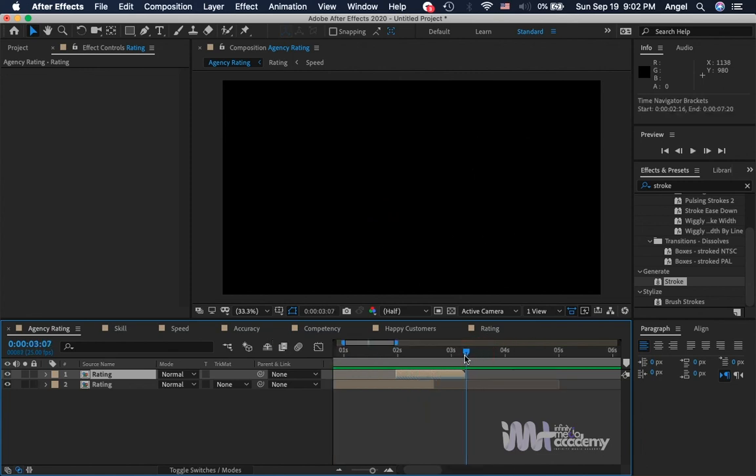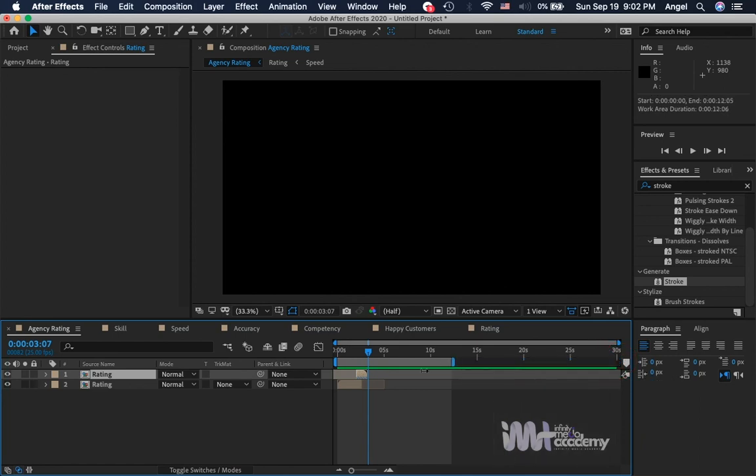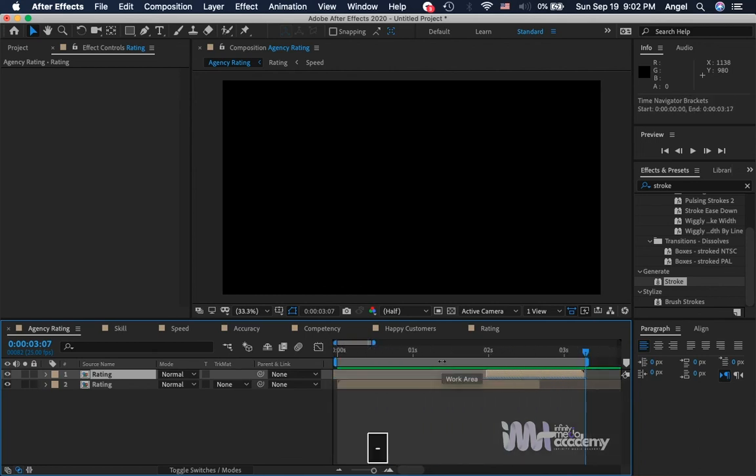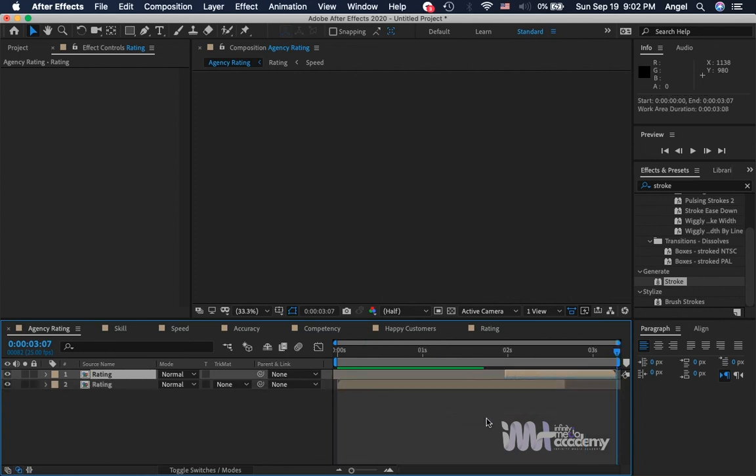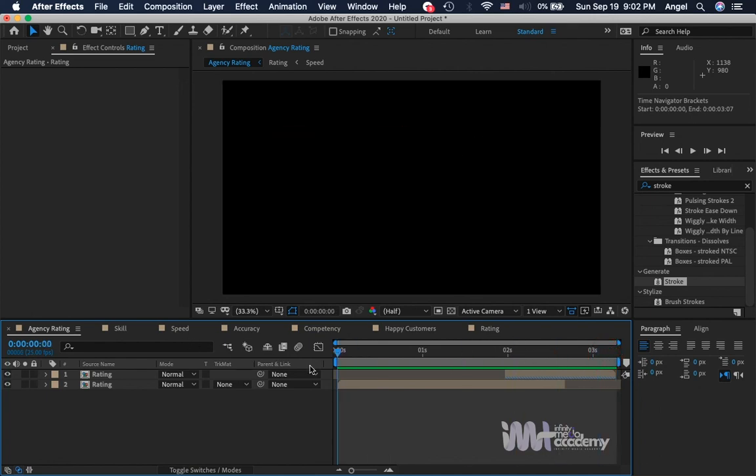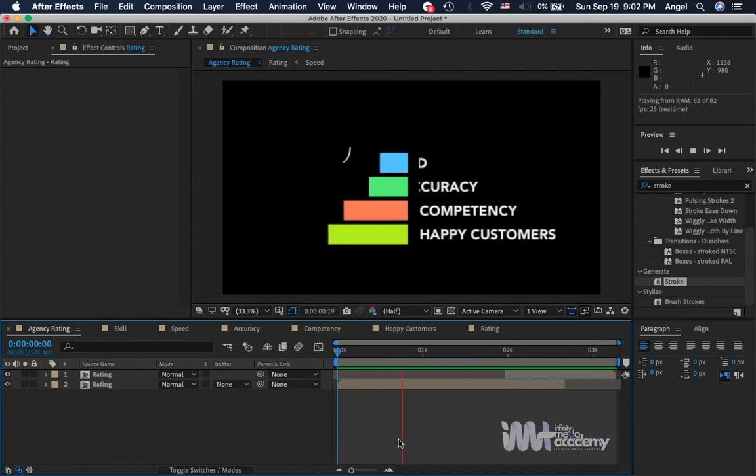And I want to quickly trim the work area to where the animation stopped. So I'm going to bring the work area end to where the blue line is right now, and I'm going to trim. Okay. So I'm going to place my mouse here and right click to click on Trim to Work Area. So right now all the excess part of the timeline is gone. If I take it to the beginning now, we have about three seconds plus of animation.